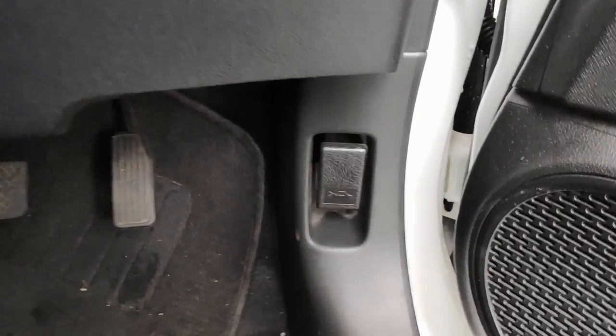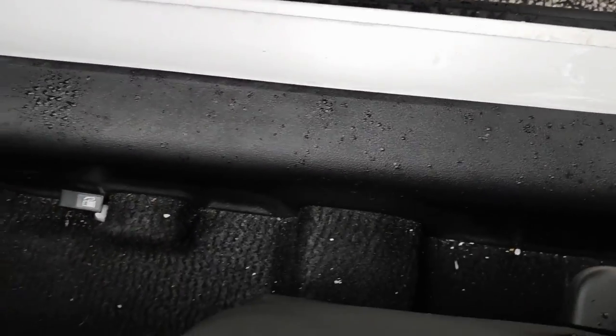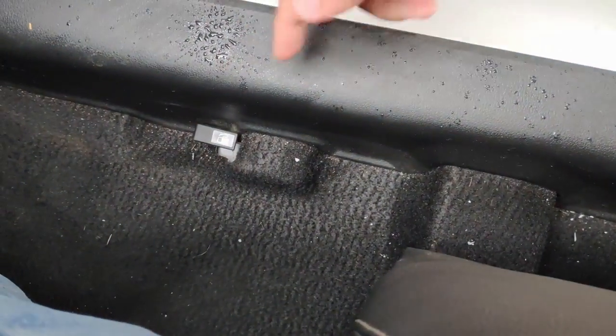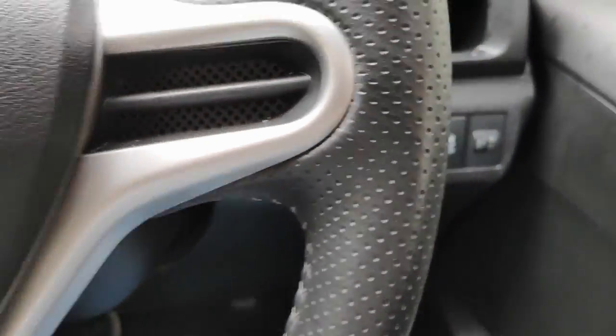So down there, that is the lever to release the hood. And then at the side here, you have a lever to release your petrol filler cap down there. There's this one down here. Okay, so let's continue with the rest of the vehicle.